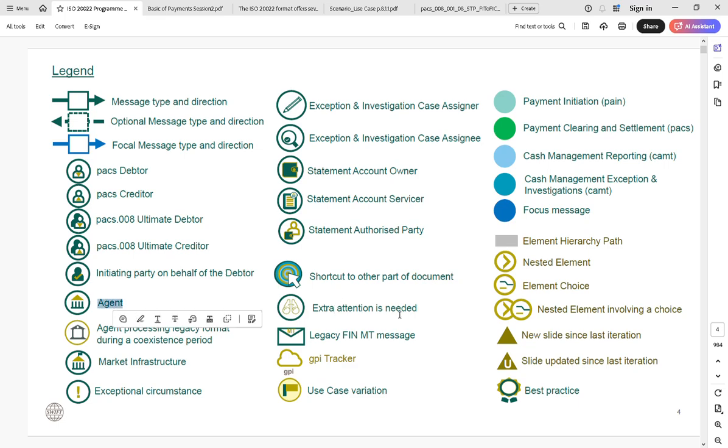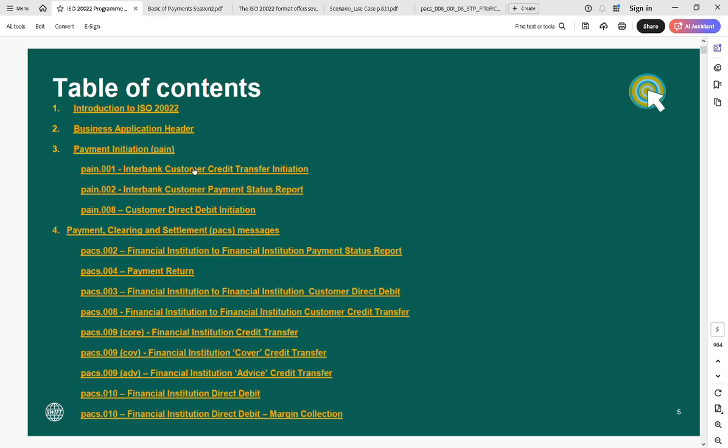Okay, so this kind of information is mentioned here. There is lots of other information also, but we are no more calling it a bank, we are calling it an agent. The person who is sending the payment we call a debtor, the one receiving is a creditor, then debtor bank, debtor agent, receiving agent. That kind of concept is newly introduced, so we are no more calling them by the basic name. Then any ISO 20022 message comes with some basic application header, meaning a header part is there.